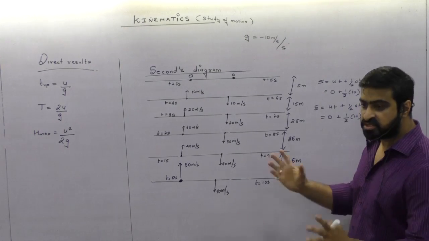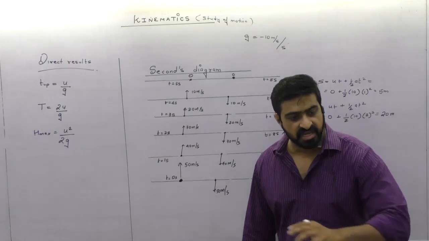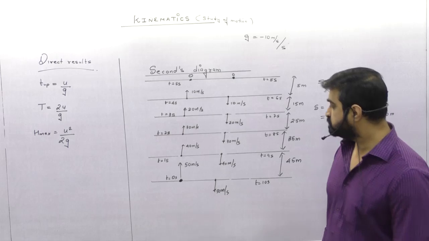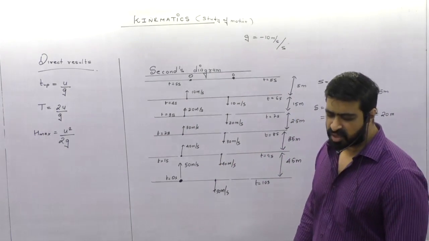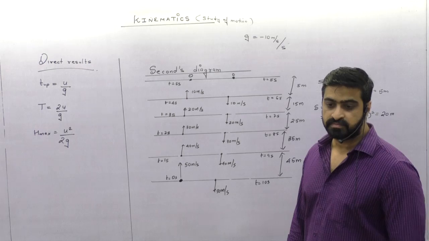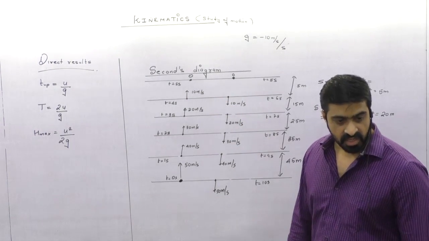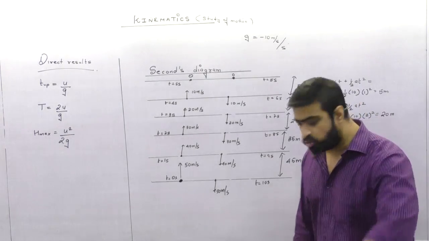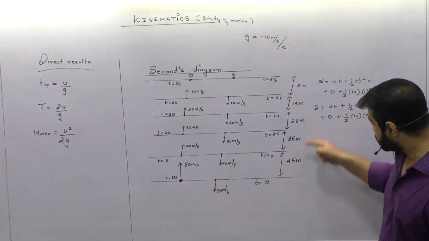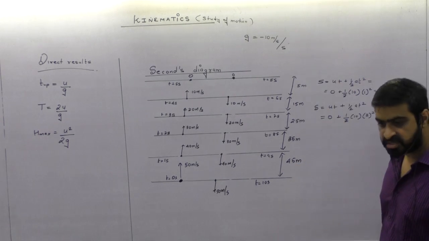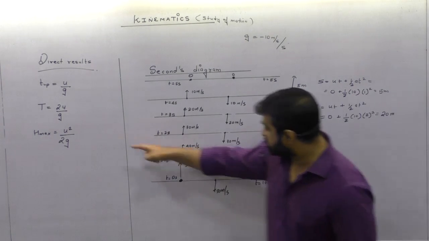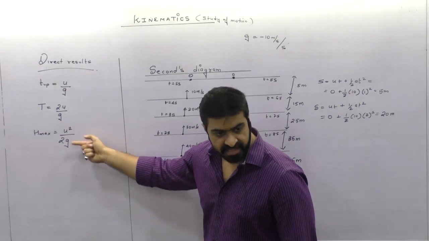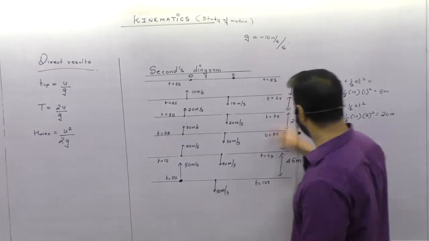Now, the question starts. Any question if they ask you in seconds, any question on vertical motion under gravity, you can do. How? First question, very basic: thrown with a velocity of 50, how much time does it take to go up? 5 seconds. How much is the total distance covered or maximum height reached? Can I count like this? Maximum height reached, this plus this plus this plus this plus this. Okay, you can calculate by this formula also. That will be 50 square, that is 2500 by 20. Understand what's happening? That also you can do, but you can count like this also.